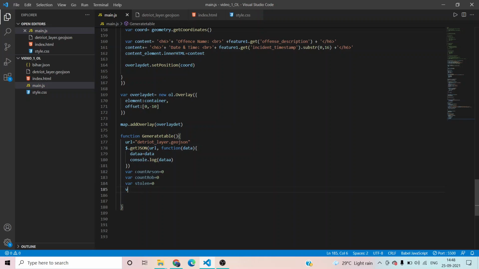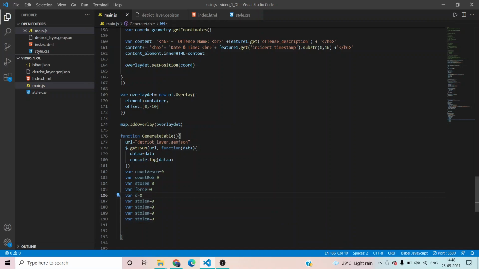Like this we have around 7 to 8 crime categories. Let's change the name of all this. Stolen. Then we have force.